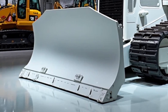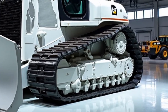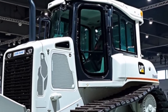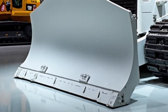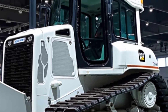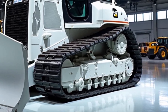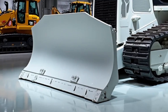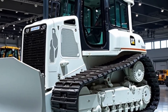Now, let's talk about the price. The 2025 CAT D11Z isn't a machine for everyone. It's a specialized piece of equipment, and with that comes a premium price tag. The base price starts around 3.8 million US dollars. However, depending on configurations, customizations, and attachments, the price can easily go beyond 4 million dollars. But for industries that rely on maximum productivity, reduced downtime, and long-term savings in fuel and maintenance, the investment makes sense.